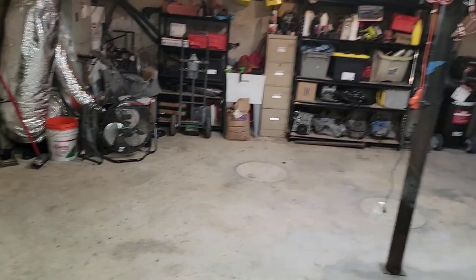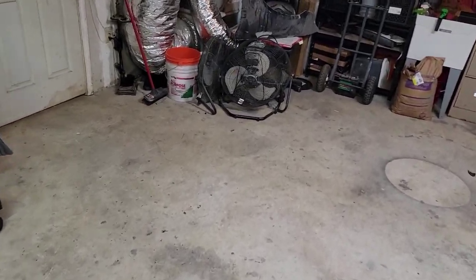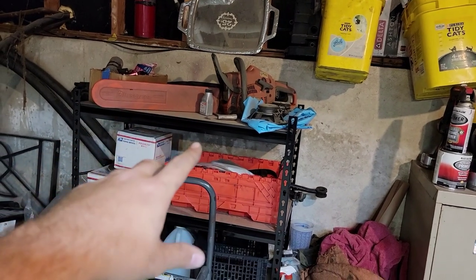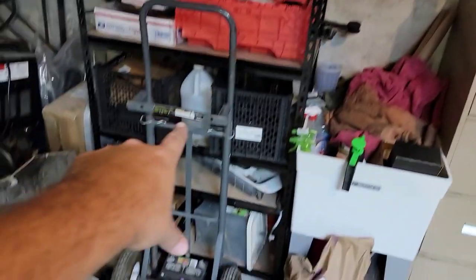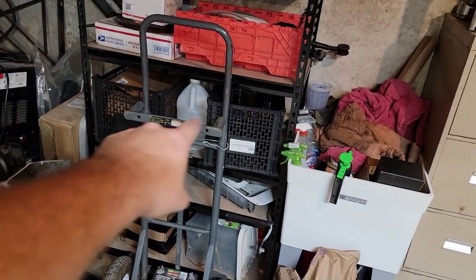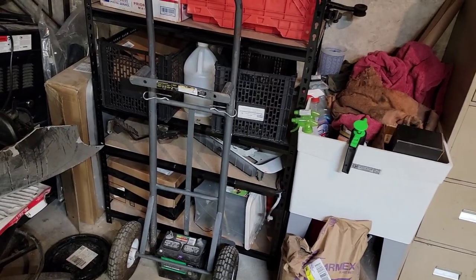We're back again — this is going to be part of the garage cleanup. Let me flip you guys around. I still have some stuff over in this area to move — it's kind of in the corner, nothing major really. That fender's for the K-swap EG, these will just kind of move back some more, that chair is going to go over into this corner here. That's just random stuff — outside stuff, some speakers. This is Integra stuff, this is also Integra, that's just empty for now, and then that's the EG hatch parts, and that's just miscellaneous.